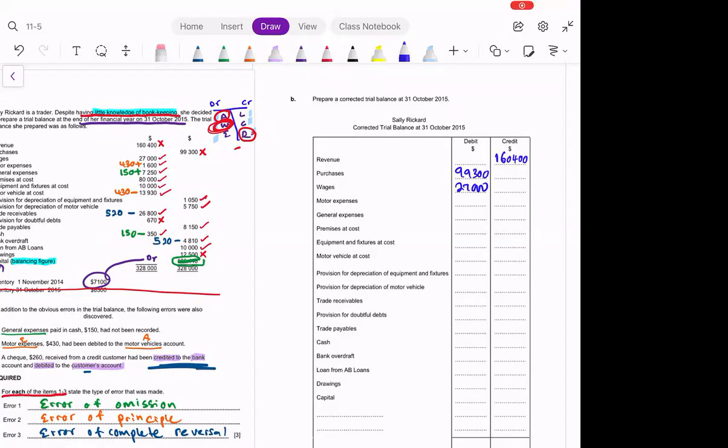2030. If you just write 2030, the answer is correct, but you don't get the full mark. What do you need to do for the full mark? Must show the calculation. 1600 plus 430. The calculation must be presented, because in IGCSE they give you 1 mark here, 1 mark here. If you don't show the working, you don't get the full mark. Understand now?